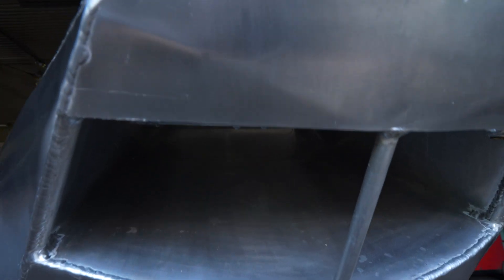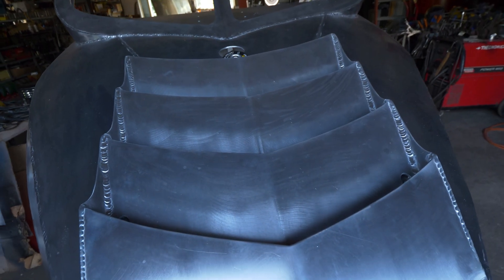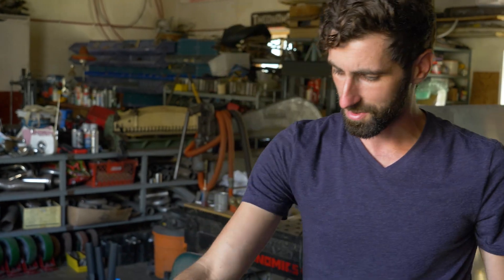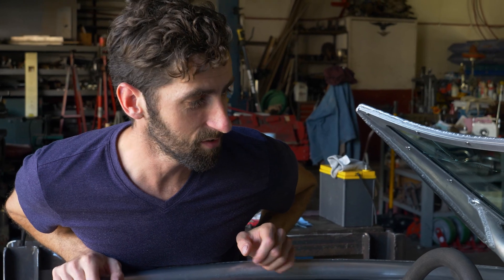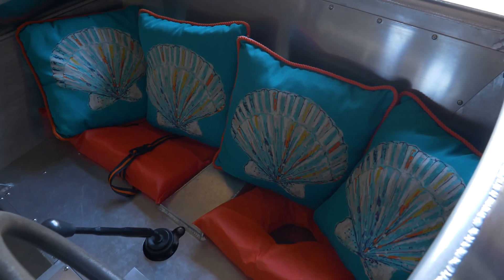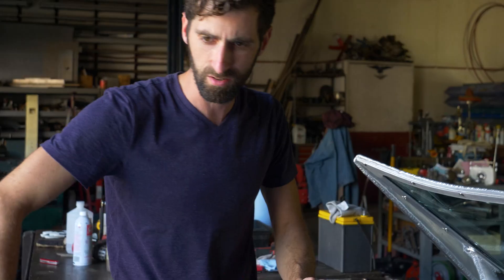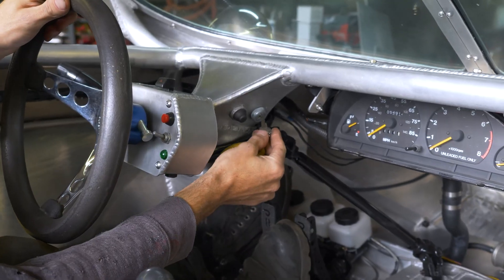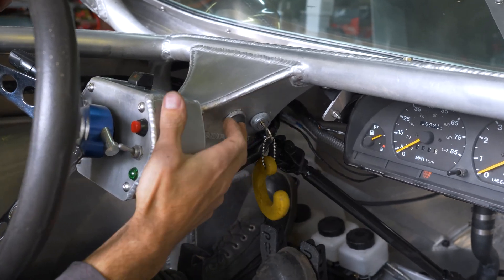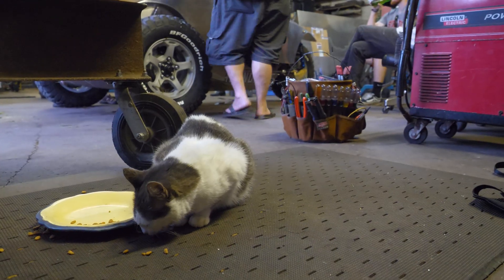We have the radiator up front here — it scoops air in from in here. The lower part basically just curls up, so the air comes in and comes right out these vents at the top. There's an electric fan on there if we needed it. Inside, we have some temporary cushions to sit on — at some point I'll get it upholstered with a nice tucked cushion. Super simple controls: three pedals and a couple of levers for your gears. Really bare bones in here right now.